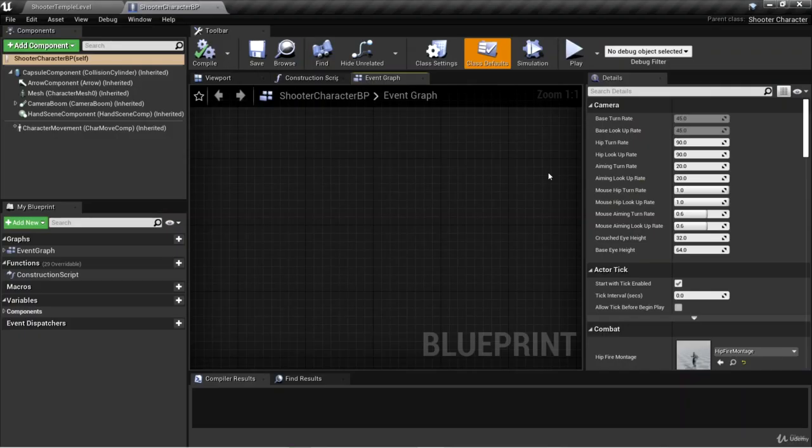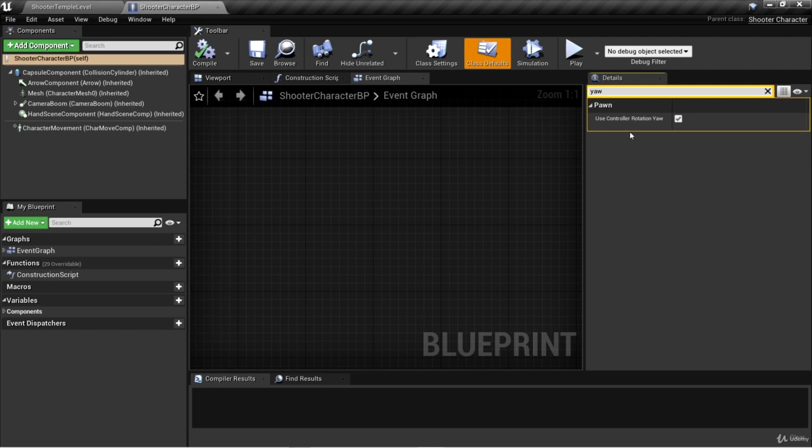Now, after you've changed these properties in the constructor, if you're not getting the desired behavior, you need to check the character blueprint to make sure that those values are taking hold. For example, search in the details panel for yaw with shooter character BP self selected. And you'll see here, use controller rotation yaw is checked.